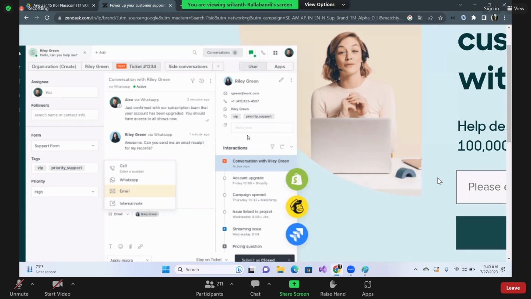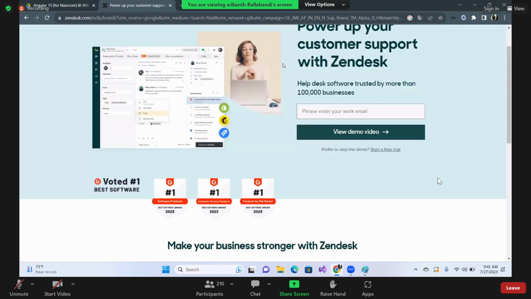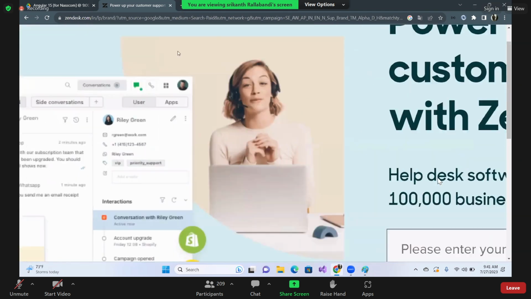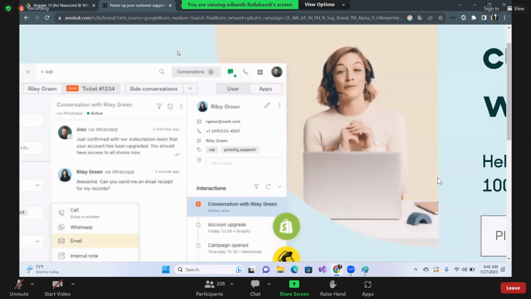And for this, we implemented 30 apps, and out of the 30 apps, a few are developed in Angular, a few in React, a few in pure jQuery. Now tell me which one is good then? Which one do you feel is good? No, everything has its own place. It doesn't matter that Angular alone is good. So should I go with only Angular? Should I go with only React? But in that, you have to show some skills. If you know Angular, build with that. Now tell me, if I worked on a Zendesk app and implemented it with Angular, the same app I can implement in jQuery, right?